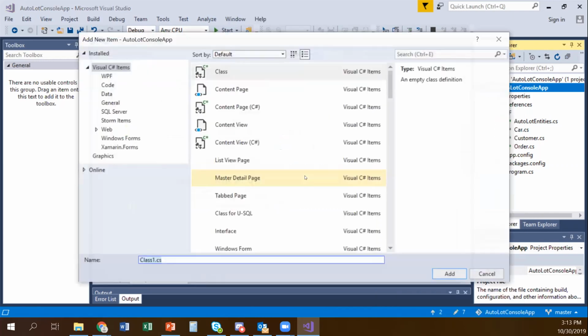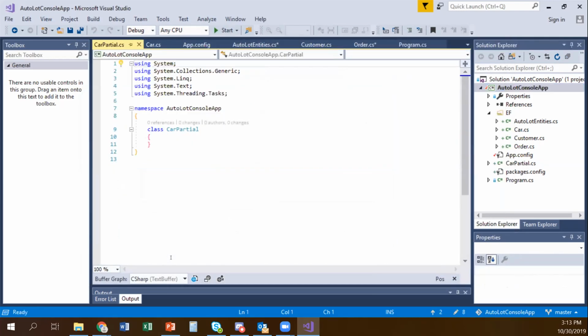I'm going to call it a class, and let's name this CarPartial.cs. And this is pretty cool. So in our CarPartial, we're going to add in our override ToString.